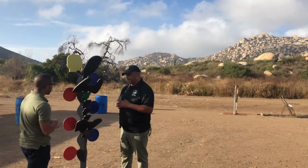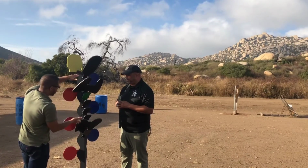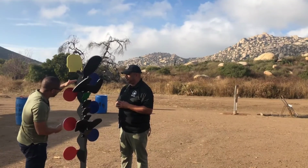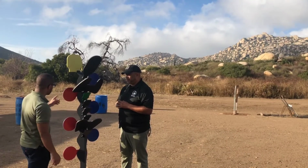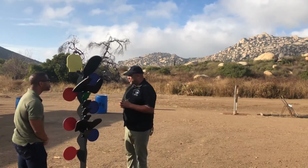Exactly. Wow, that is amazing. And I love the fact that you've put critical areas, for example, the head, the neck, the lungs, the heart, and so on and so forth. I think that's just so amazing. But what are these here? Is this additional features that are added to our target?